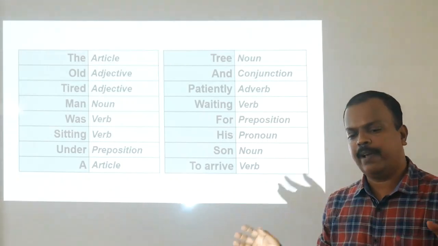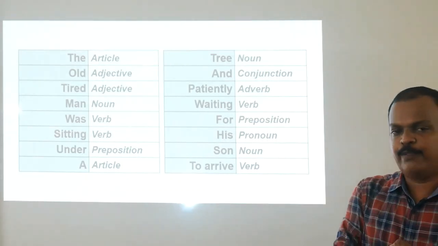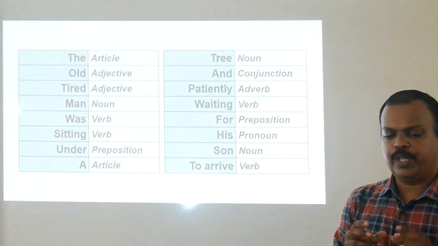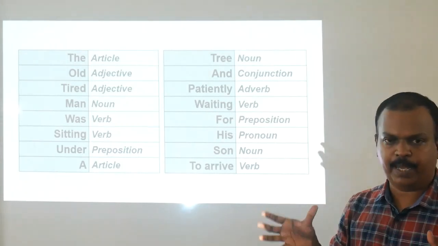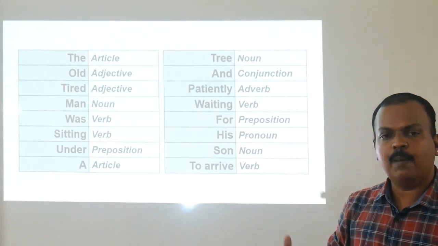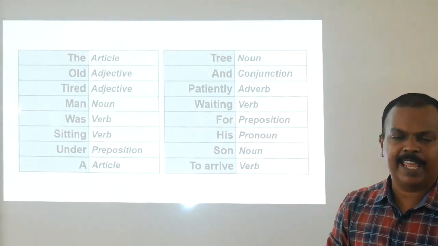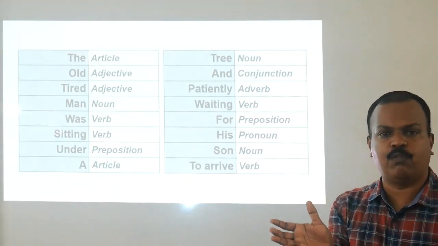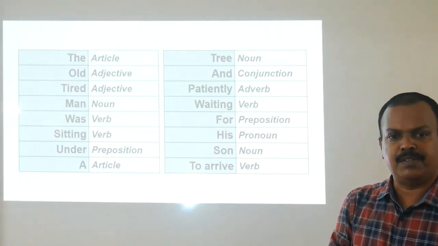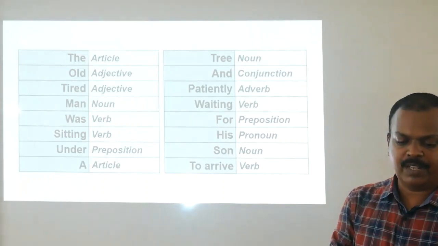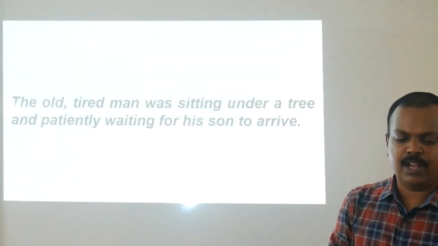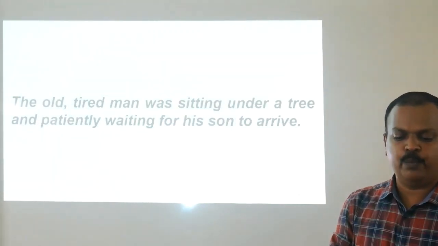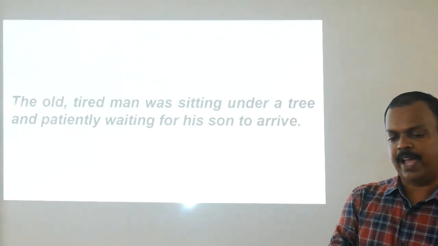Alright? So I hope that we successfully broke the sentence down into its individual parts, and then we saw how different parts of speech have come together here, and they are playing a collaborative role in making this sentence up. Yes? And what was the sentence? The old tired man was sitting under a tree and patiently waiting for his son to arrive.